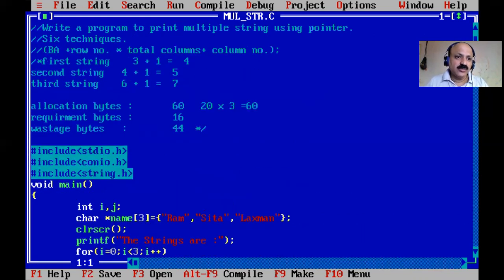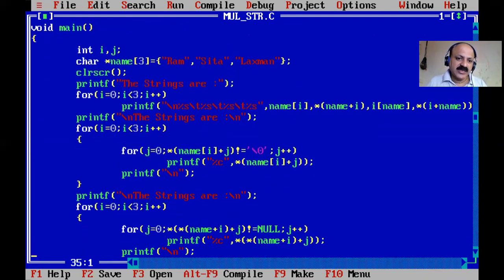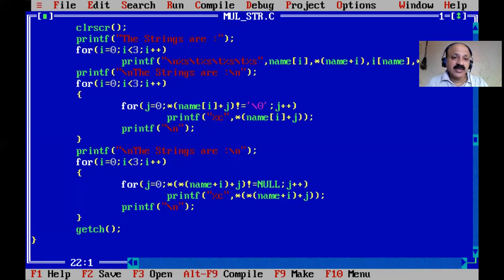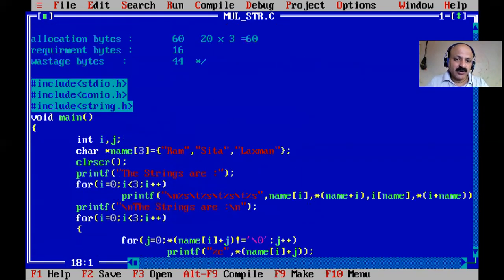So I previously gave the six techniques. Yes, they work perfectly, but they do not work perfectly for strings in a multi-array, that means a character 2D array. We can say that. So multi-strings we can scan and print. Yes, here we cannot scan, only static. And now let us check.